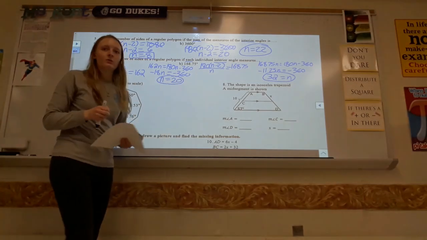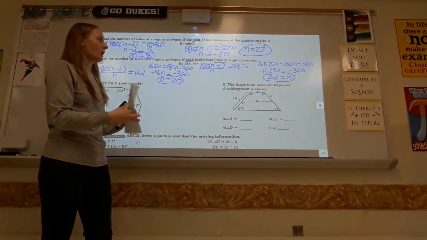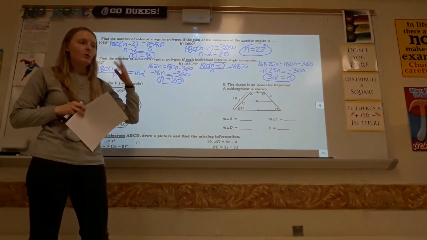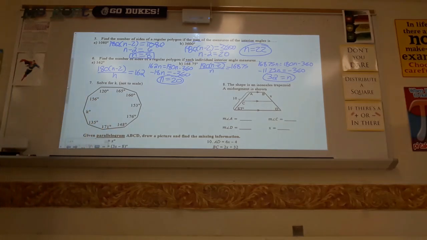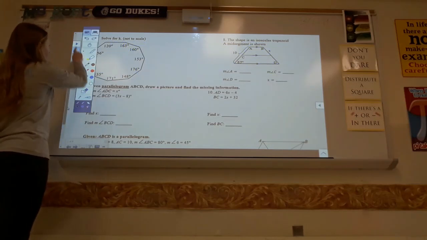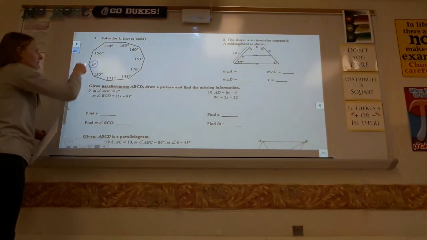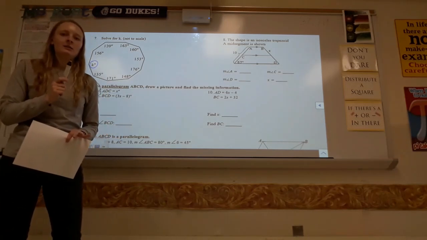You know how to use those formulas by plugging in n, if you're given n, or solve backwards to find n. You have to know them forwards and backwards. So that was the day one material. Now, oh actually there's one more question from day one. There's also this question, number 7, that comes from day one. Okay, I'm looking for this angle right here. Now listen very carefully. I am looking for one interior angle.